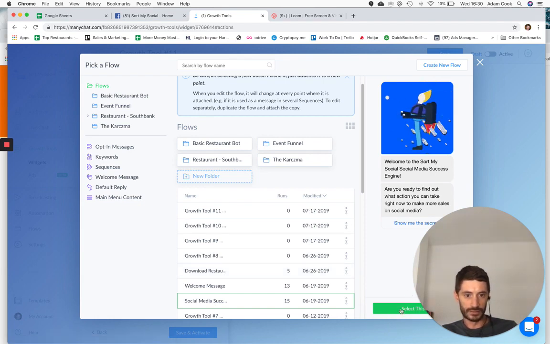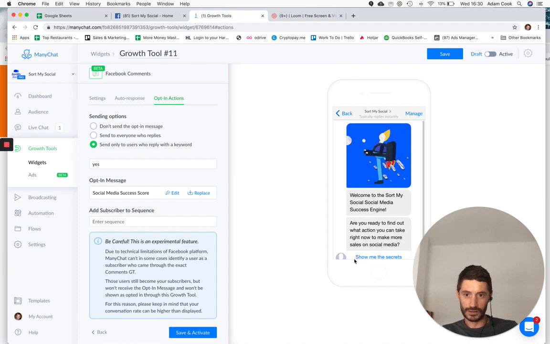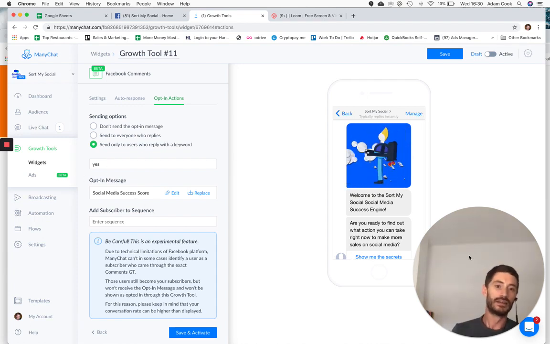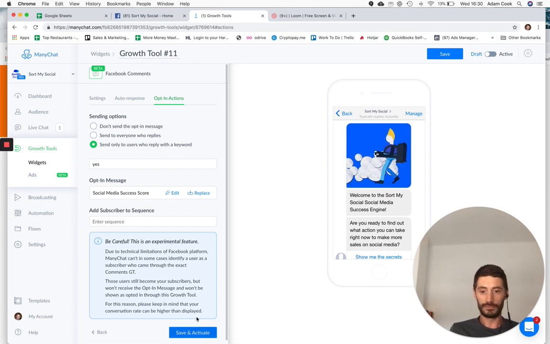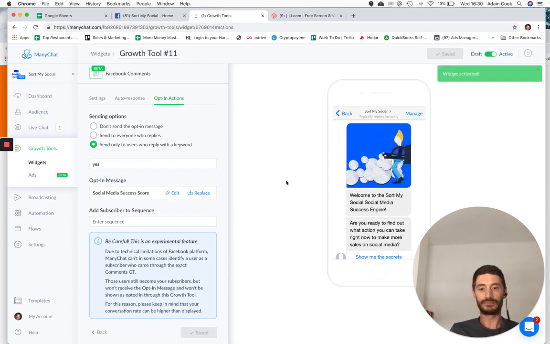I'll say silly, it's great actually, the quiz that we've got running. So now, once someone replies yes, they're automatically going to get sent this flow on our ManyChat account. Once that's done, click Save and Activate. It will tell you it's activated. This should go all nice and green up here, and your flow's good to go.